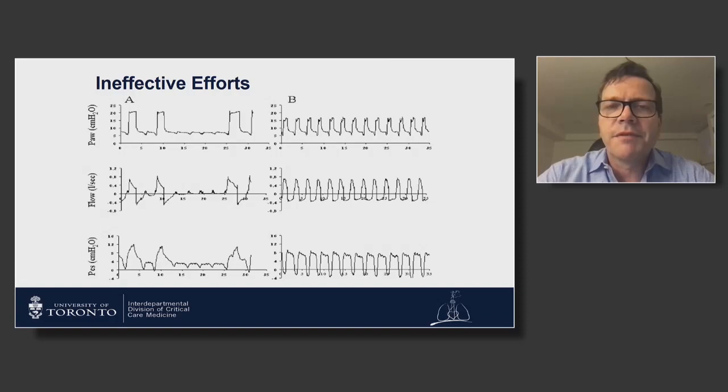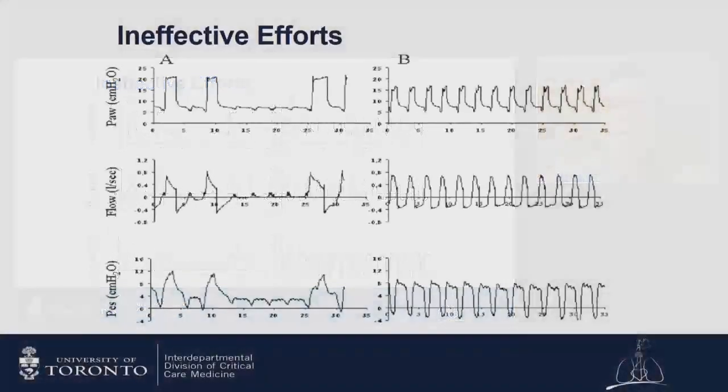On the right-hand panel, the amount of inspiratory support has been turned down. You can see on the top line, the peak pressures are much lower. And note also that the breaths are a lot shorter. The time for each breath is shorter. And then look down at the bottom panel on the right, and you can see that the esophageal pressure swings are much bigger. The patient's making bigger efforts because they're not being over-assisted now. And now every breath is synchronous. Next slide, please.